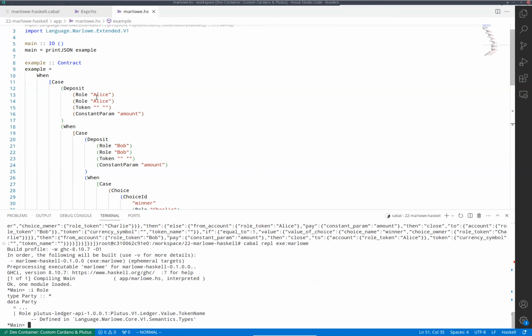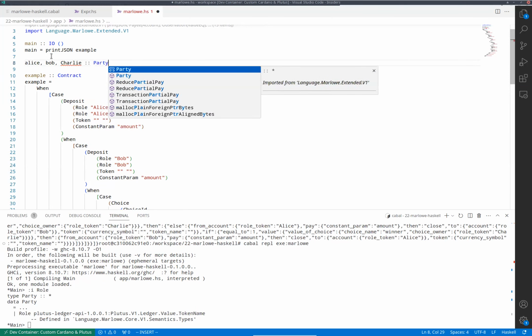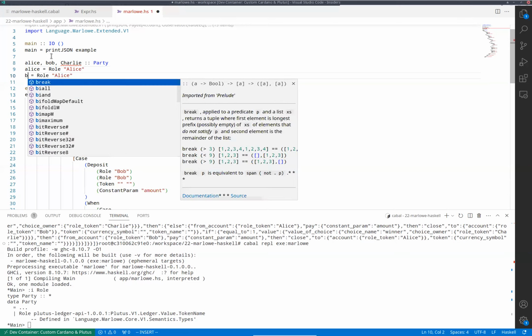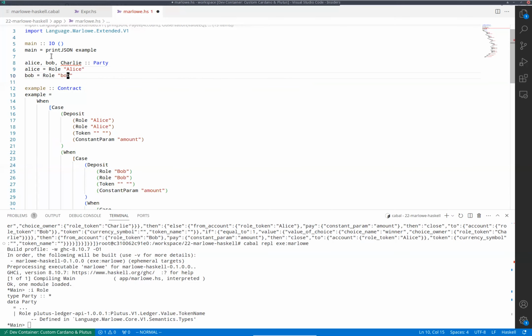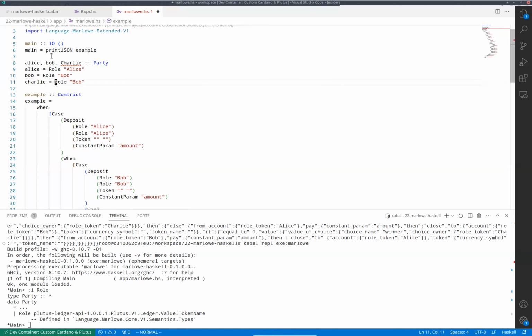So for example, one simple thing I can do is just define helper values. So I can, for example, say Alice, Bob, Charlie, type party. Alice equals role Alice, Bob is Bob, Charlie is Charlie.